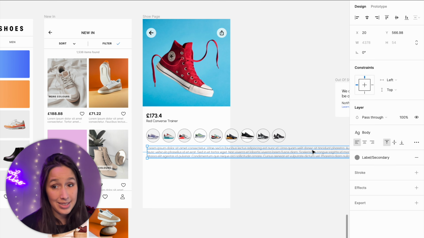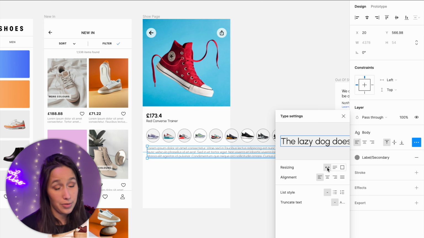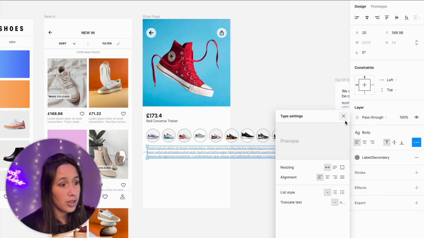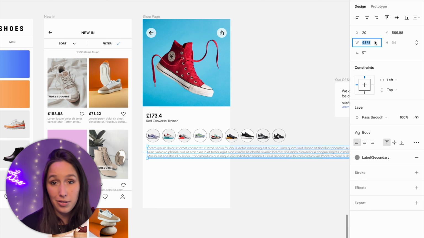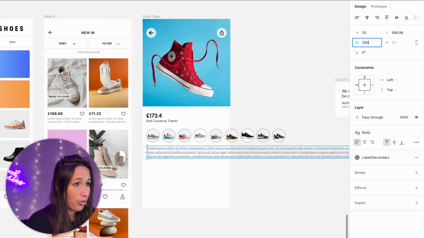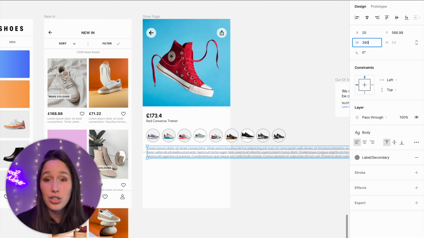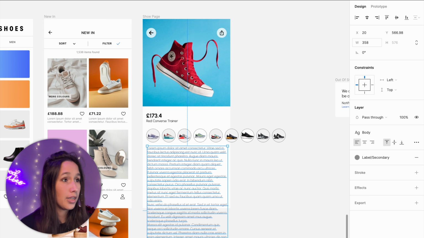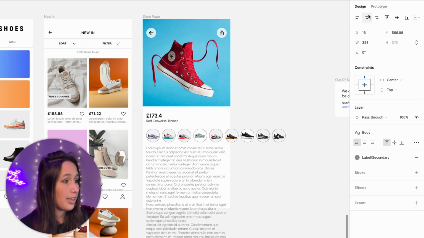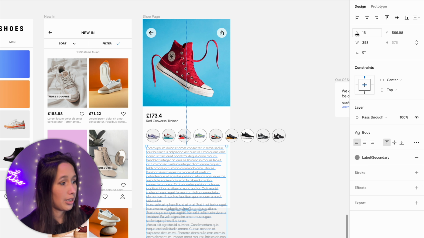So because we put this text in correctly, it's going to be auto width. If you click on the 3 dots, you can see the resizing over here. I do want it to be auto height though, so I'm going to put it on auto height. All I'm going to do is use some math. We know that the width of our frame is 390, right? So I'm going to set this to 390, and then I need a margin of 16 on either side. So I'm going to say minus 16, and it's the correct size. Just make sure to center it in the frame so it has 16 on one side and 16 on the other.